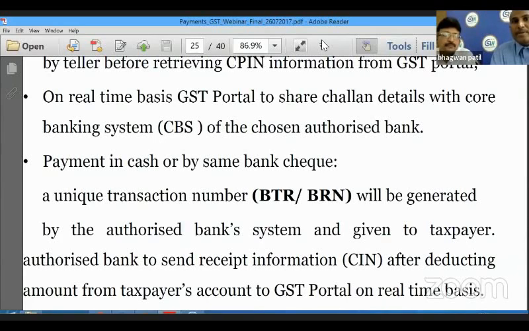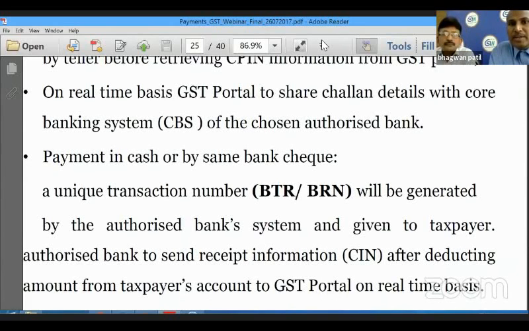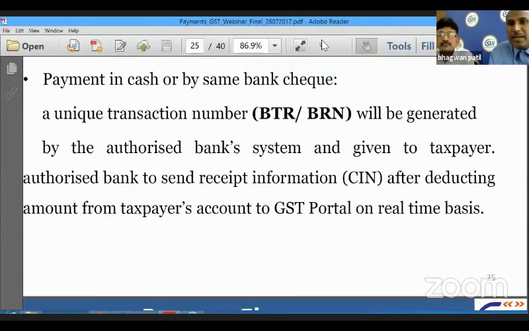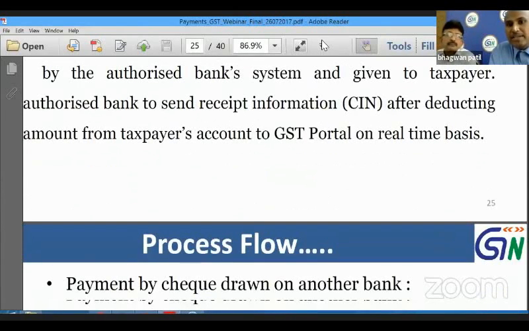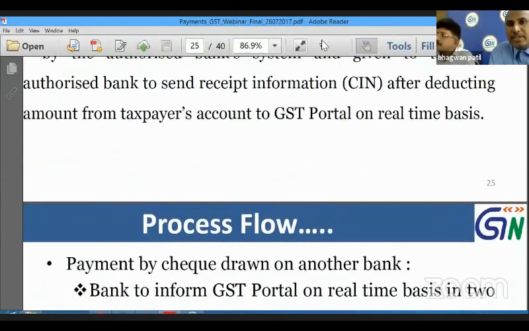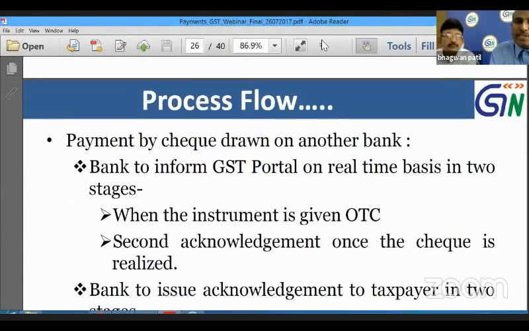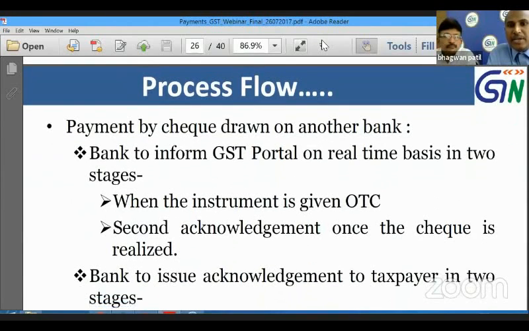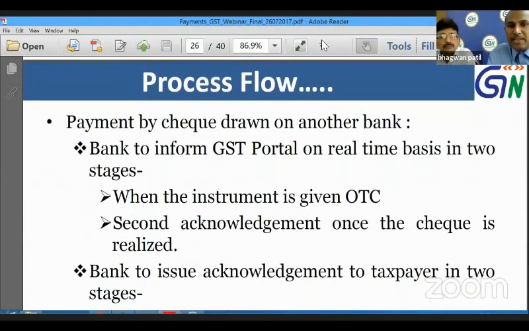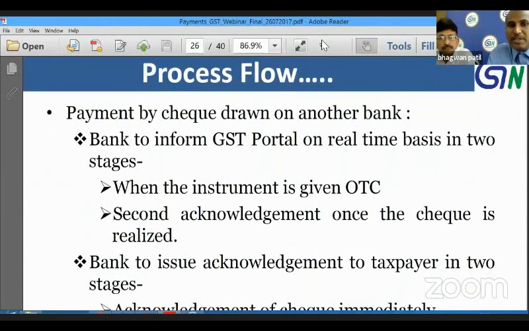Okay. So you also can track your payments actually. So there is a facility for tracking payments. Taxpayers will be intimated regarding the payment status by SMS, by email, and the same will be updated on the GST portal. So they can check any time their history, challan history. In the pre-login mode, taxpayers can track their payment using the track payment status facility on the GST portal under services, then go to payments and then track payment status.